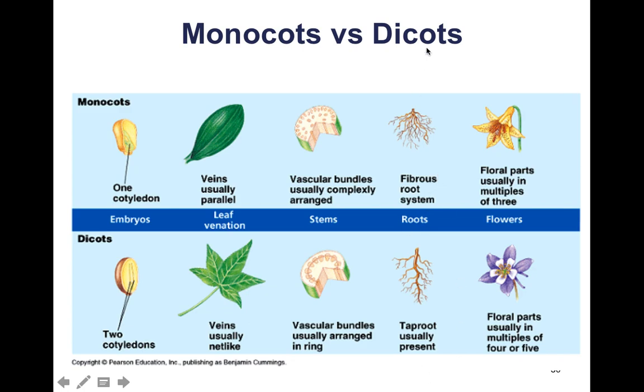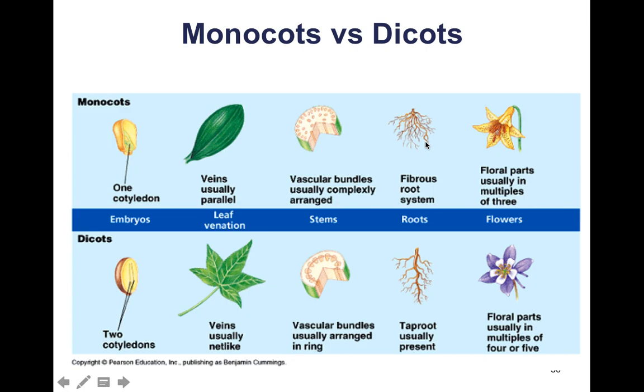You can also look at the roots. So dicots usually have a thick taproot, think like a carrot. Monocots, grasses, if you ever pulled up a clump of corn or grass in your yard, it has a very fibrous root system with not a distinct taproot. So here's a big distinct taproot. You can see the fibrous root system here.